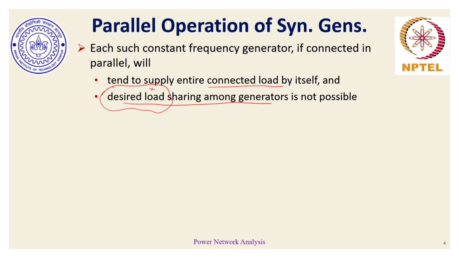So one possible way could be to do economic dispatch every half a second, 30 seconds, half a minute or a minute. The computational burden involved in doing such an economic dispatch in a dynamic framework would be very high. And that's where power engineers have come up with an intermediate solution where, to some extent, the economic dispatch solution can be avoided and still desirable load sharing can be ensured.